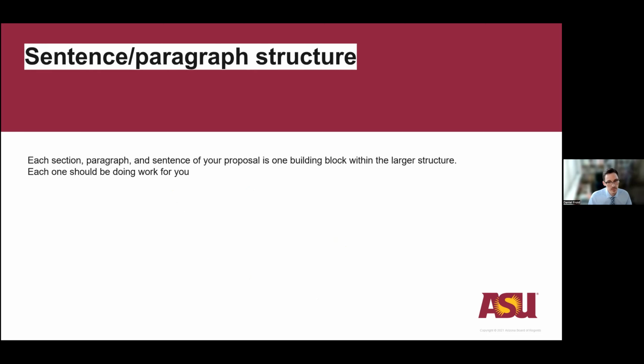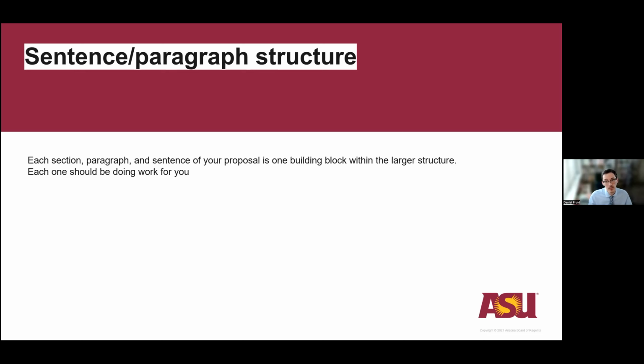So think of each section, paragraph, and sentence within your proposal as a unit or building block within its larger structure. And each one of these things should be doing work for you. It should matter to the proposal. As I said, one of my weaknesses as a writer was composing mega paragraphs. These are not only unpleasant to read, but poorly structured. They reflect the way that I think and the way that many others think as well.